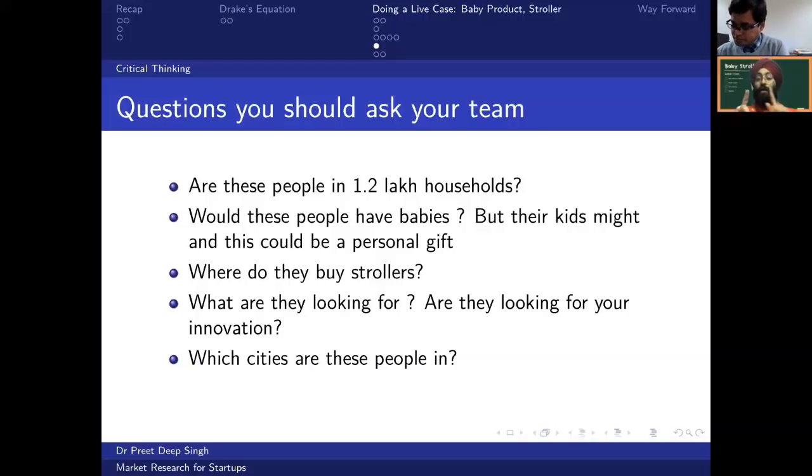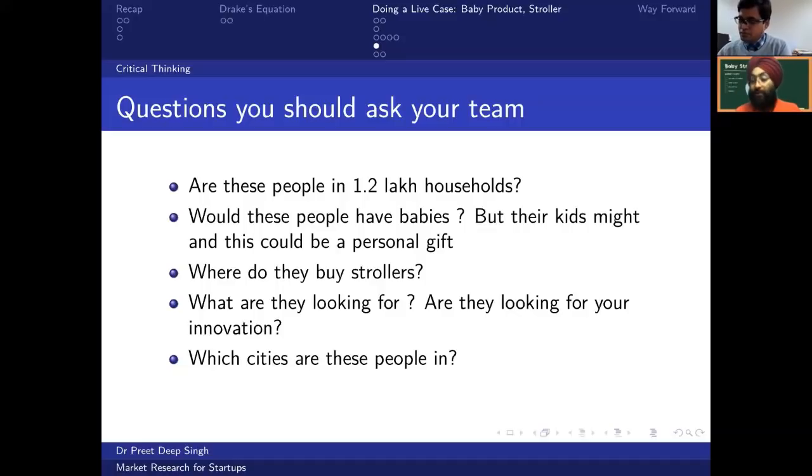But then you know that your population is spread. And how will this come to hurt you? Let's say your target market is this, and there are 10 cities these people are in. Can you open a showroom in 10 cities? Can you open a showroom in 5 cities? If you are opening a showroom in 5 cities, your geographic reach goes down.